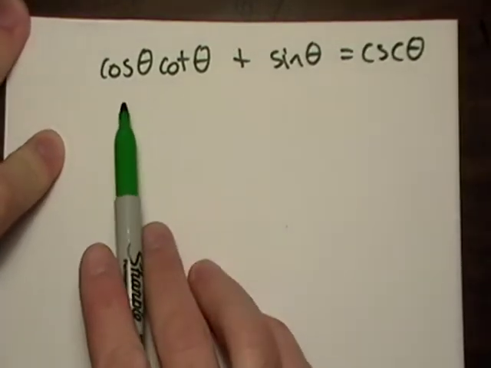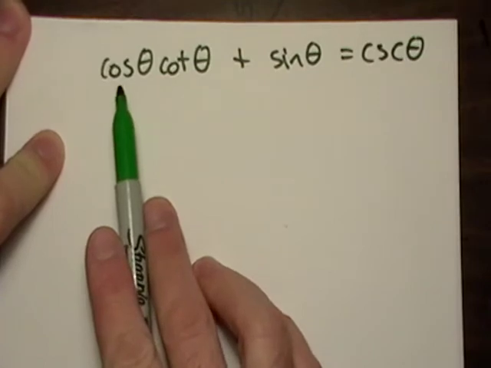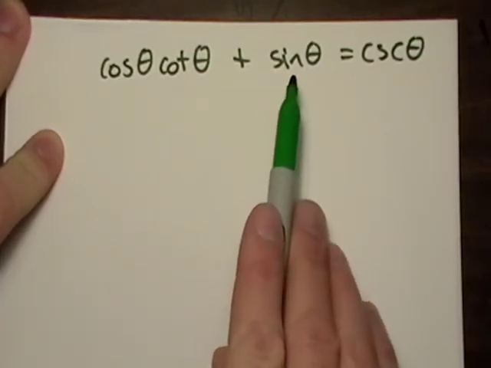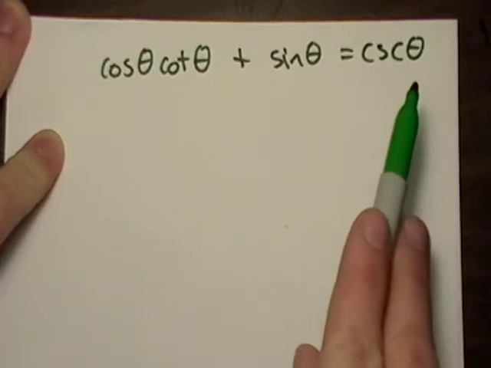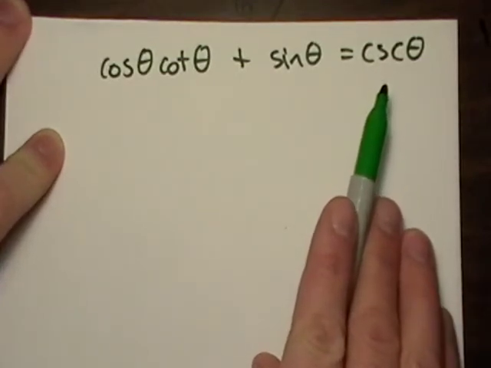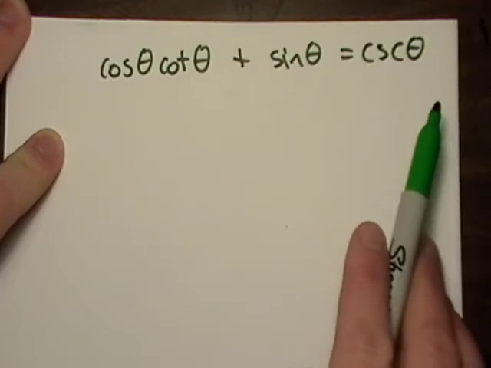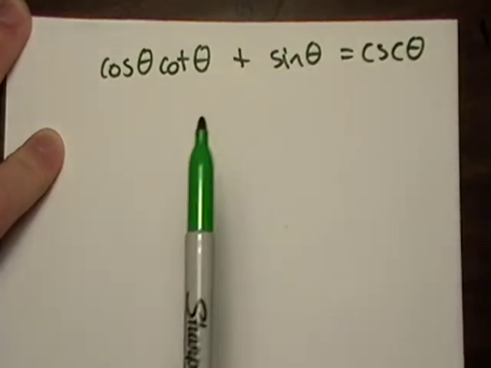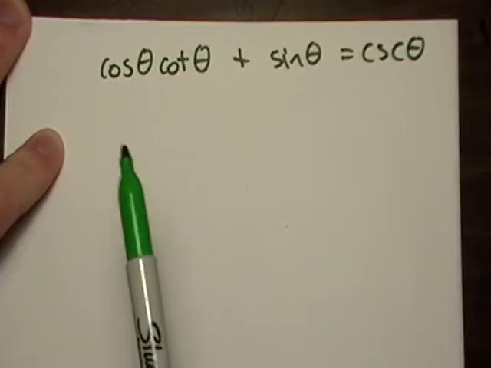So what we're about to do right now is we want to make this cosine theta times cotangent theta plus sine theta equal to cosecant theta. Normally, we're trying to run away from cosecant, cotangent, stuff like that, but now we want to get there, and you'll see why in calculus.